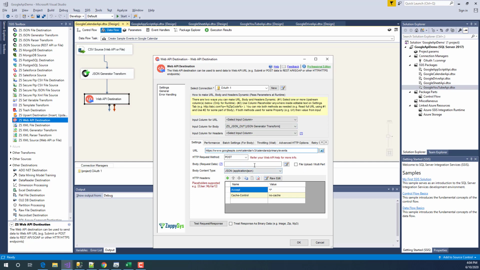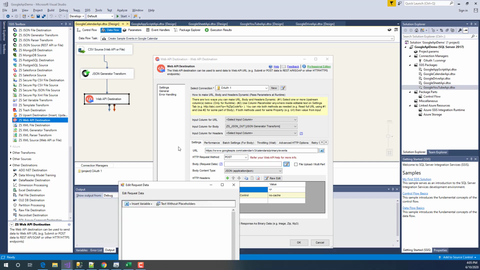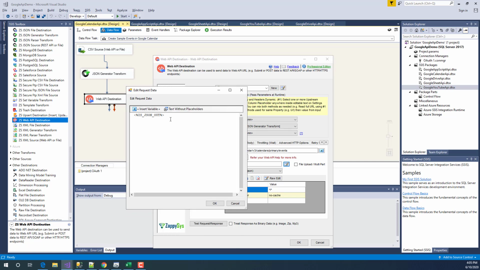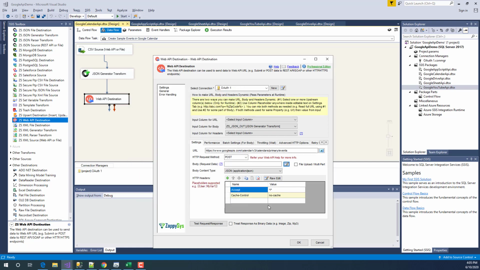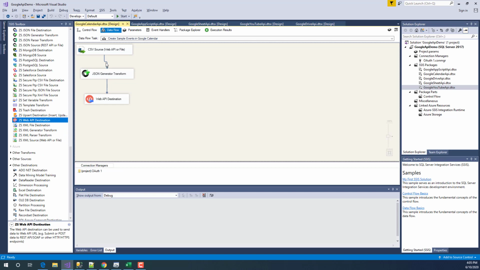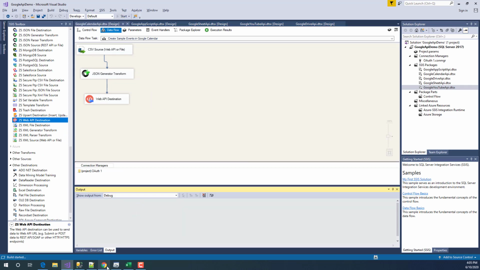Another way to supply something dynamically is using upstream columns, right? So there is an option here, columns, and you can use whatever you want, however you want, right? So I can just type something like this, and I can have column 1, column 2 like this, right? So you can use that option as well. Alright, so let's just run it and see what happens. So I'm just going to start.